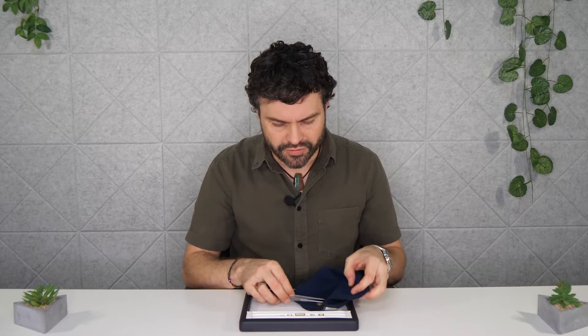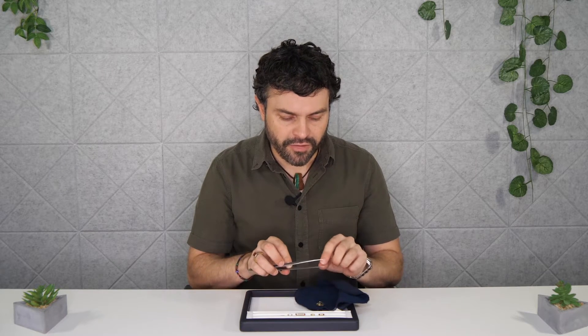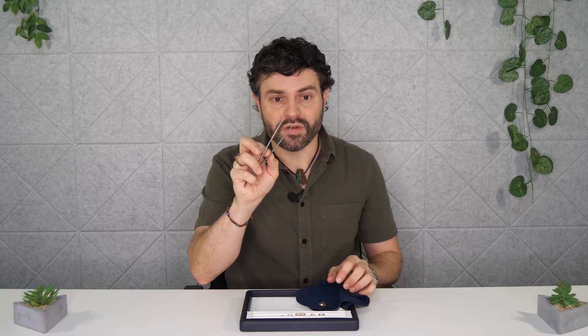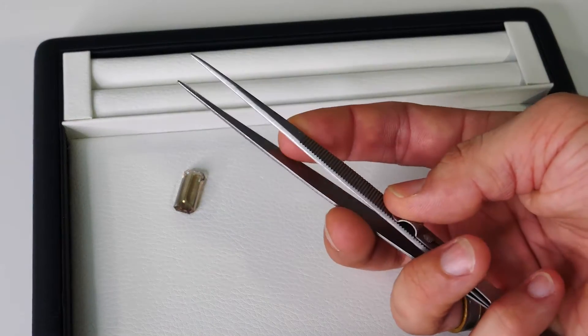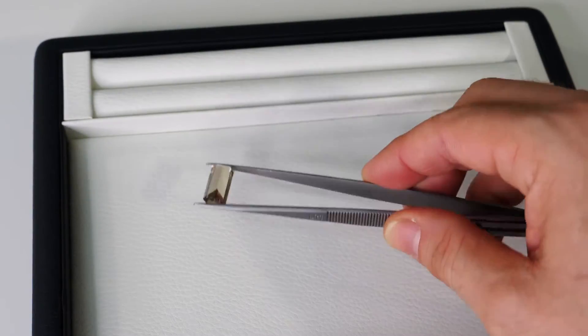Now that I've cleaned the stone, I'm going to flip it over onto its table — that's the flat side of the stone — with the pointy side pointing up, and I'm going to try and grab the stone on the girdle, which is that rim that runs around the edge. This one is a little bit large, so I'm going to put my finger inside to open up the tweezers to get them around the girdle of the stone. This might be necessary if you have a long stone like a long emerald cut or a pear cut where you actually want to hold the stone lengthways — you might want to open up your tweezers to do that.